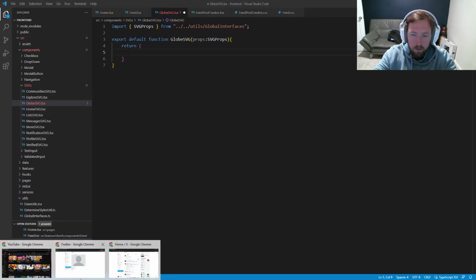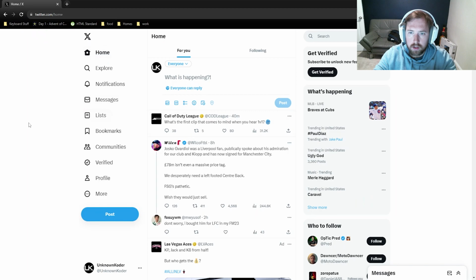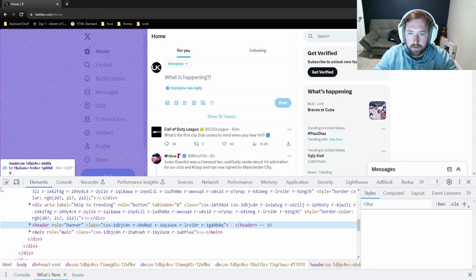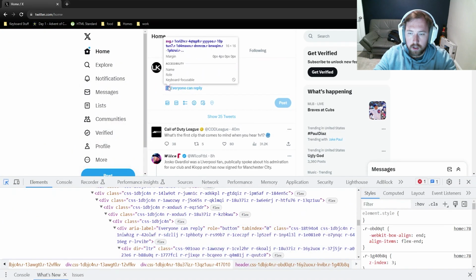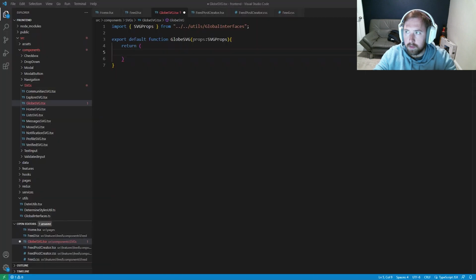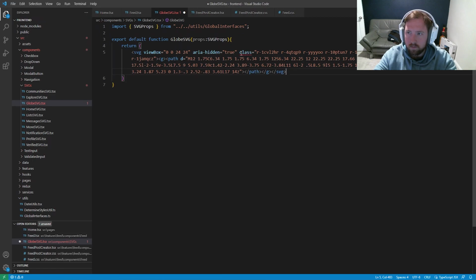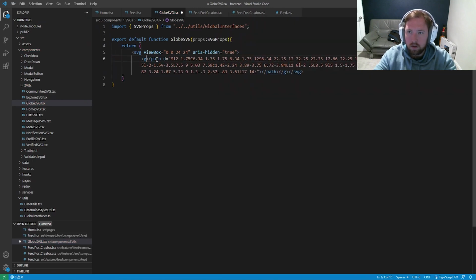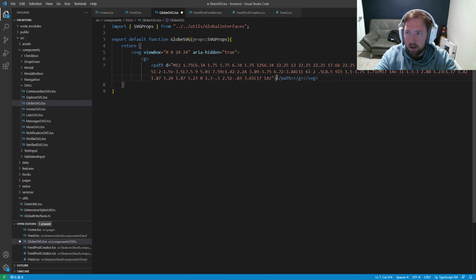So I'm just going to go back to Twitter again. I'll try to post these for you all so you can have them, or you can just go on Twitter like me. So I'm going to go into the SVG. I'm going to copy the element. I'm going to paste it in here. We're going to get rid of this class. We do not need it. Then we're going to do this, and we're going to make it pretty. And unfortunately, we're going to have to do this for a few icons. There's not much we can do.